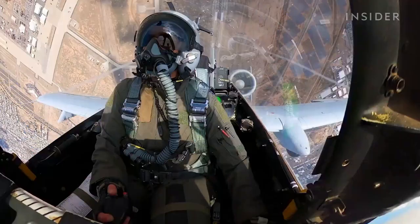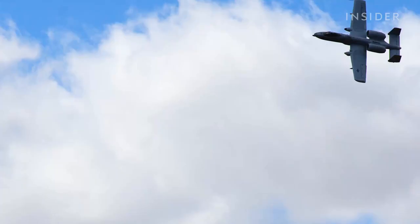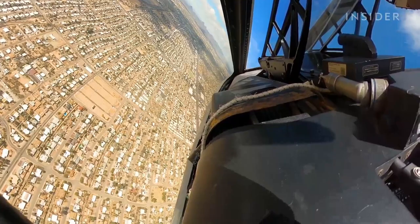I am about two hours shy of 1,200 hours in the A-10 itself. They call it a crawl, walk, run process. So I did it in the sim multiple times. Then we go out to the airspace for my first time with a floor — not actual floor, but a simulated floor of 5,000 feet AGL. And then I go to 2,000 feet AGL, 1,000 feet AGL, and then 500 feet AGL until I got through my first certification.